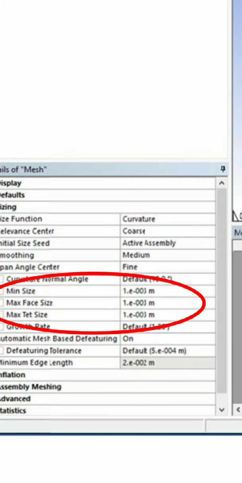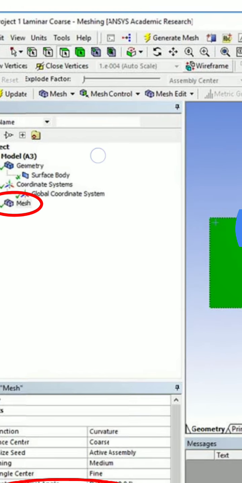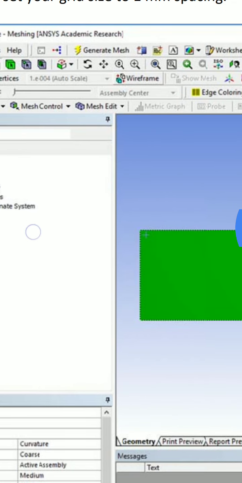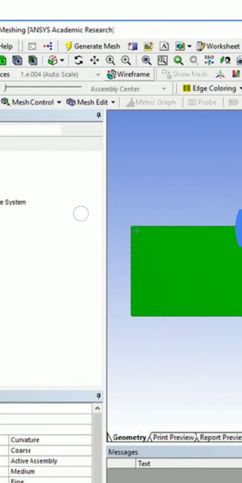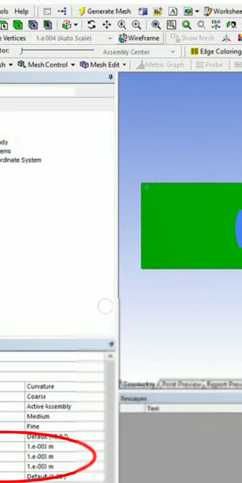Then you can go to the update option and automatically the mesh is created. Or you can go to the mesh option and generate mesh; automatically the mesh is generated.